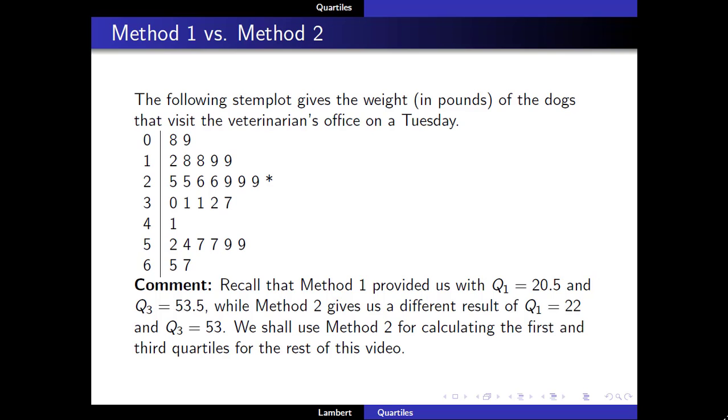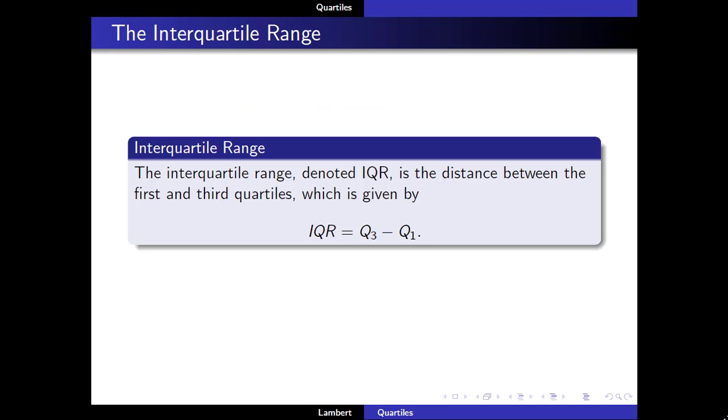So moving forward, where do we want to go from here? What can we do with these quartiles? Well, remember we said the first and third quartiles are approximately 25% below and approximately 75%. If you have a spread out data set, what we can start to do is check for outliers.